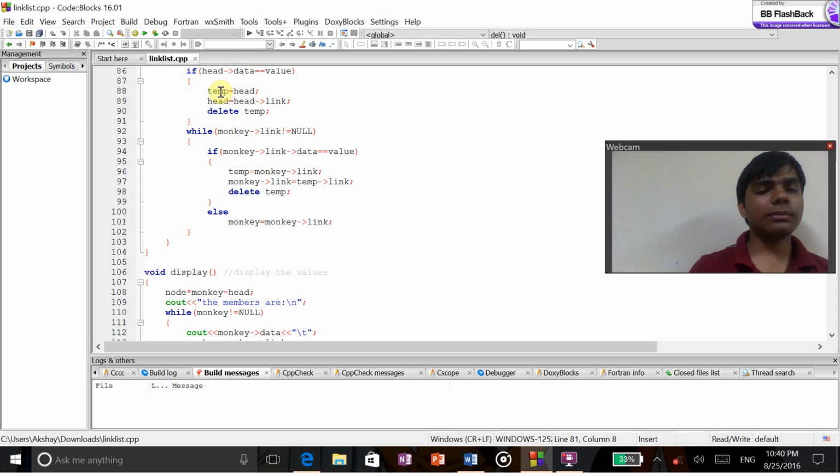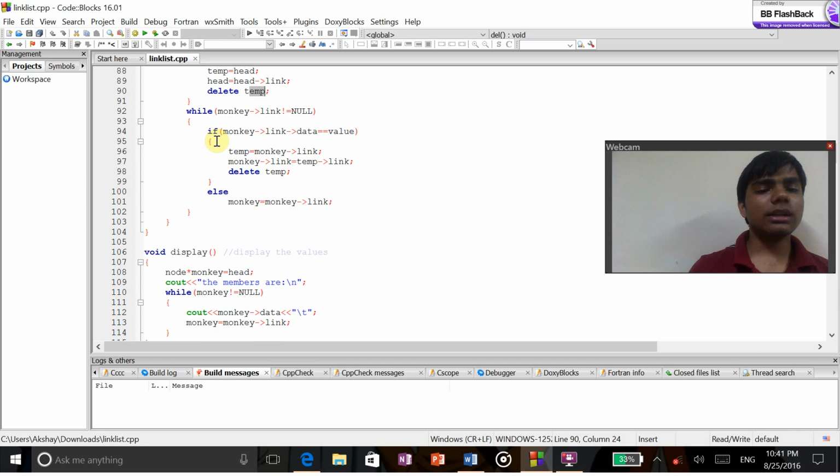That means the head's value will be stored in this temporary node, and then the head's link will be connected to the next one, and the head will become the next node, I mean the second node will become the head, and this node will be deleted.